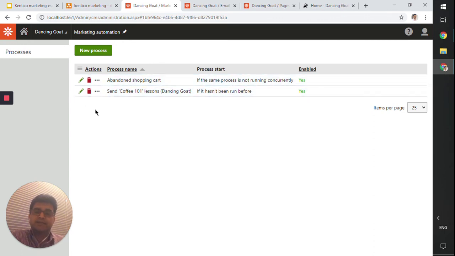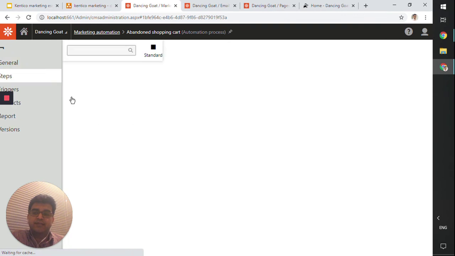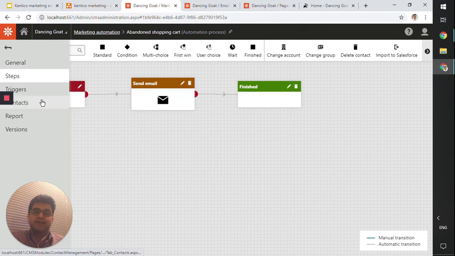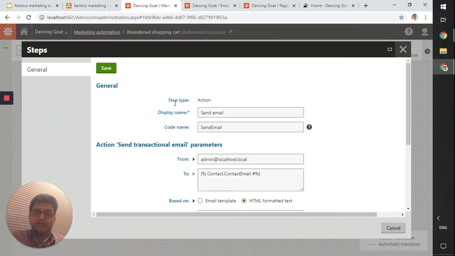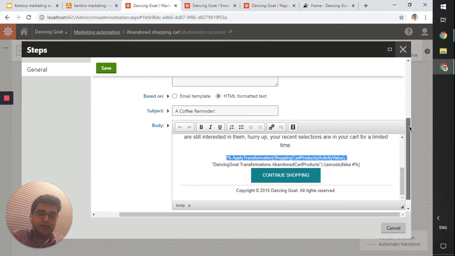What it says is that the process name is abandoned shopping cart. Now what this allows us to do is design a workflow, which means there's a trigger that initiates this workflow, that starts this workflow. You can add a few steps. In this case, the step is to send an email with this particular information, a coffee reminder.